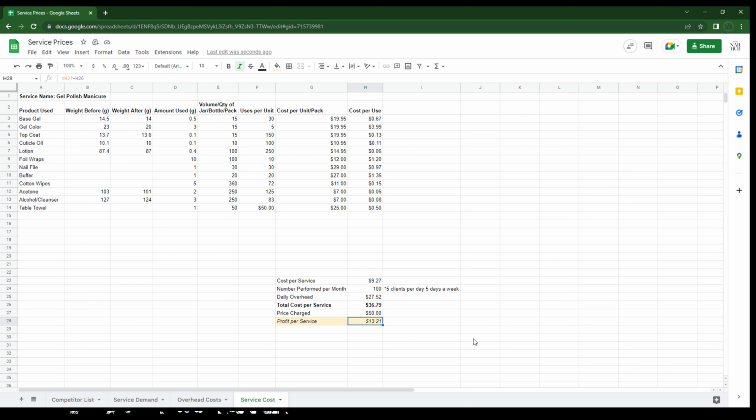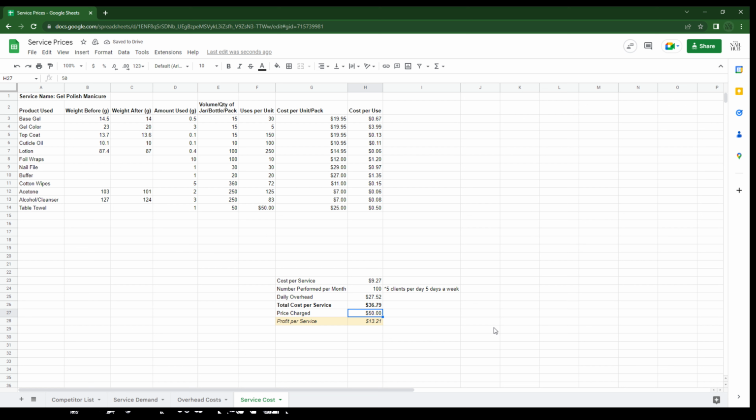I don't want you to discount your prices. If you're a beginner, you're just opening, maybe you're not as great of a nail technician as you would like to be yet because you haven't had a ton of experience. I don't want you to say, okay, I'm only going to charge $35 because I'm not as good as everybody else. That isn't going to help you because you still need to eventually get to $55, and $20 in price changes is actually a very long way to go. So I still want you to be in line with your competition.